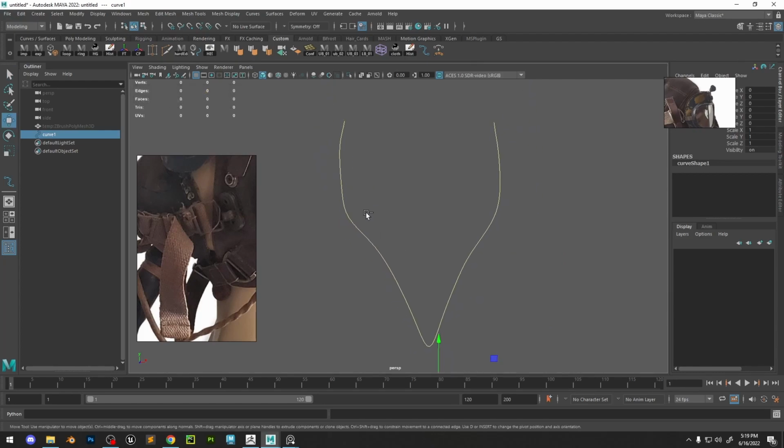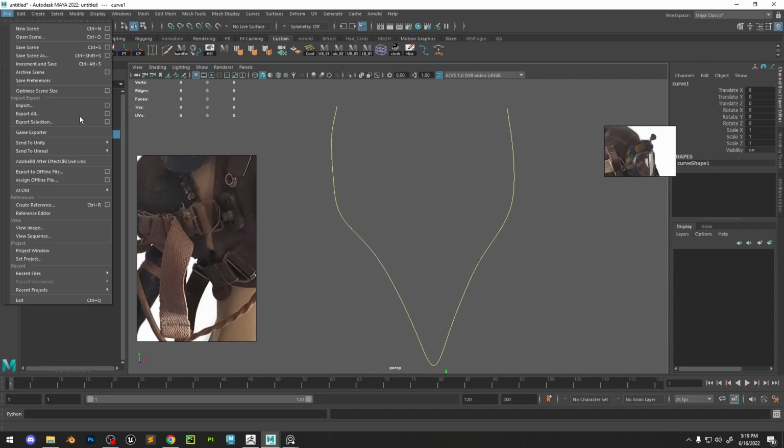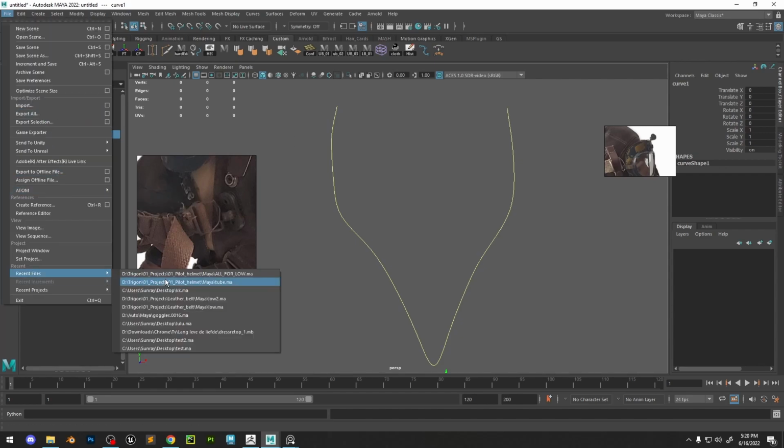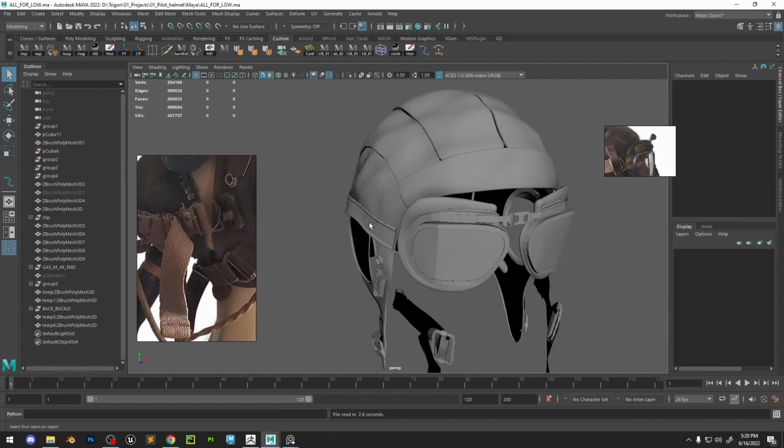Copy this curve. Let's actually do this in a different file. So let's do this in alpha low. And paste.